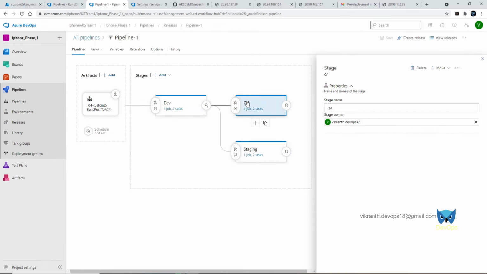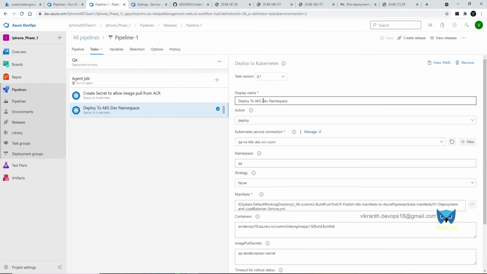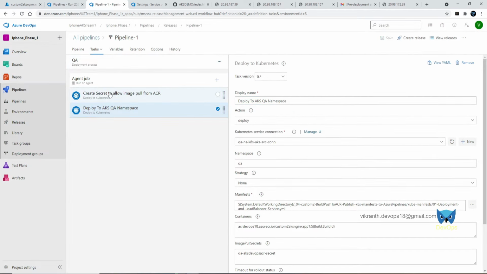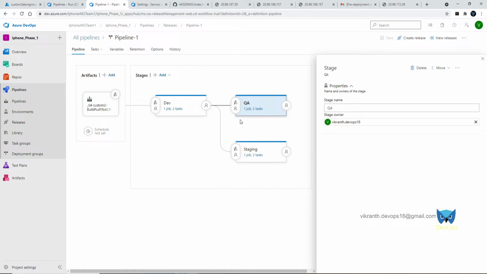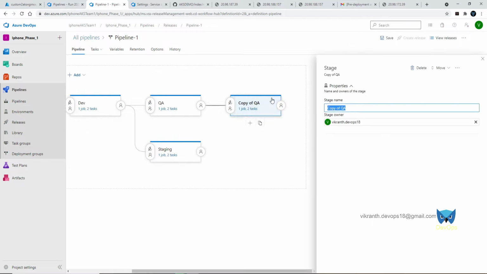The pipeline also we need to change, right? QA, save, pipeline. So once staging is done, let me clone from QA only. So it is prod, the production environment.